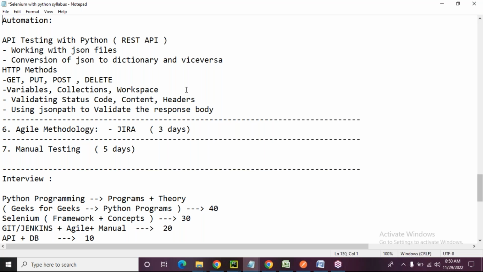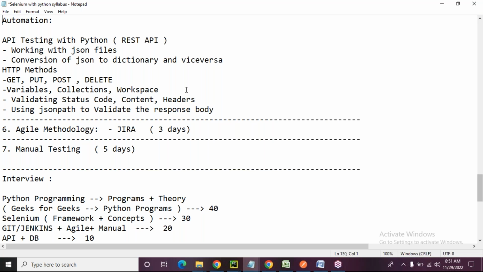I said you can claim 2 to 2.5 years of experience in Selenium with Python. Suppose anyone has 10 years of experience, they can claim 2 to 2.5 years of Selenium with Python, and the other experience they can claim as manual testing. That's not a problem. Or if they have any non-IT experience, they can claim that as non-IT experience, and 2 to 2.5 years of Selenium with Python experience.